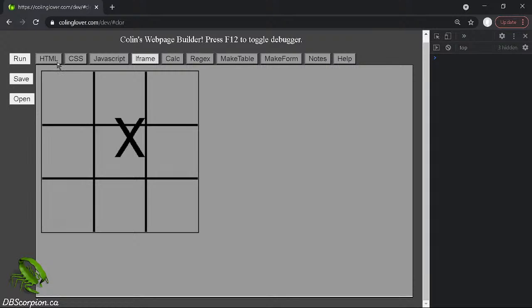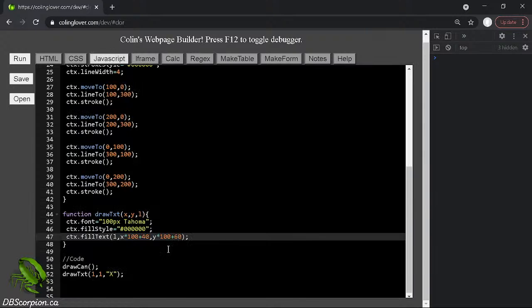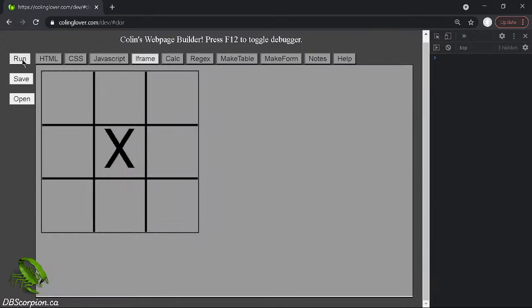Woo! That was a bad guess. There we go, that's closer. Close enough. The way this works, I think, is that the center point for the font is right here.